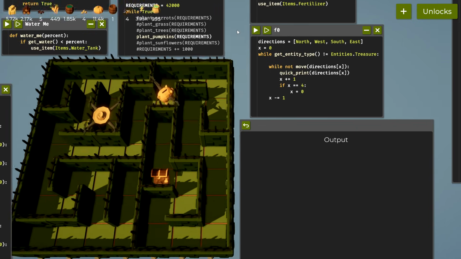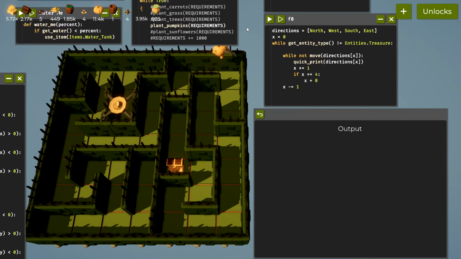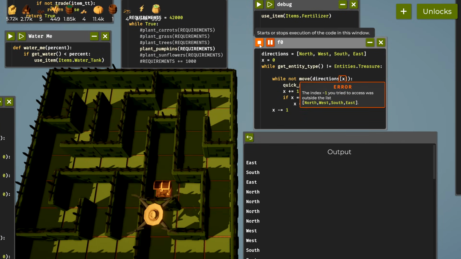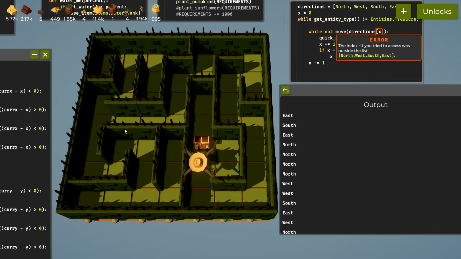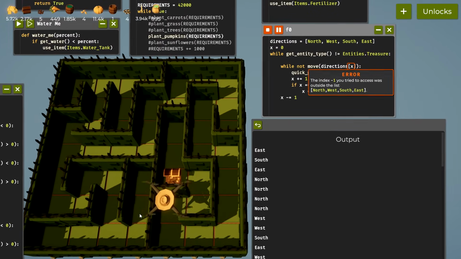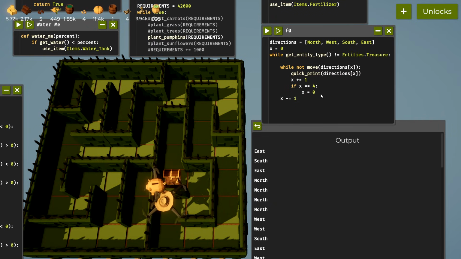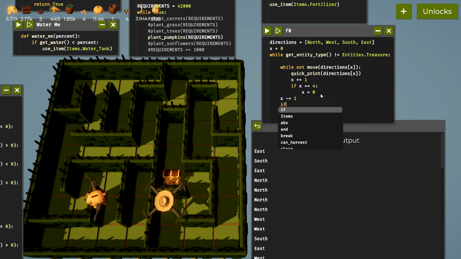Okay. That's fine. So now you're there. So run this again. Okay, and then we errored. The index -1 you tried to access was outside the list. Okay, I mean, that did really well. So we probably can just do, I mean, what if we just throw it here, right?